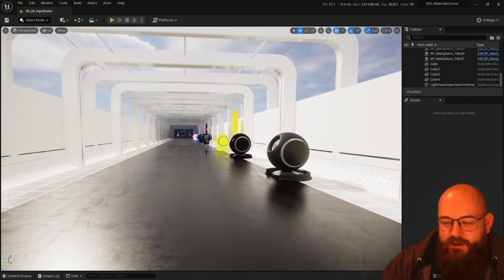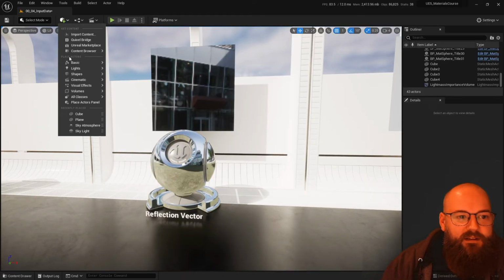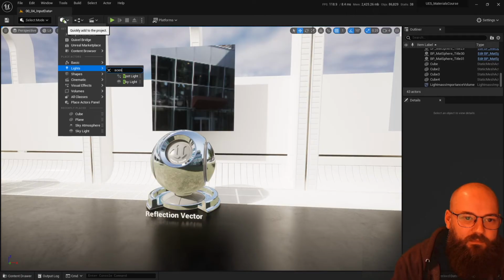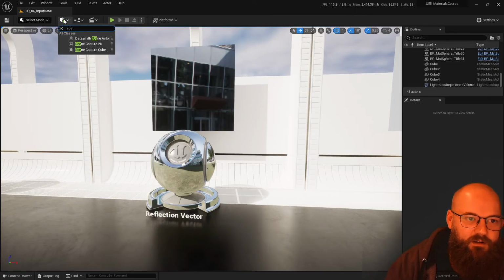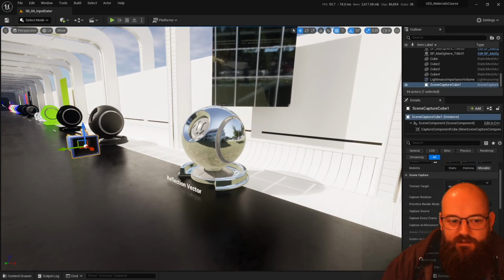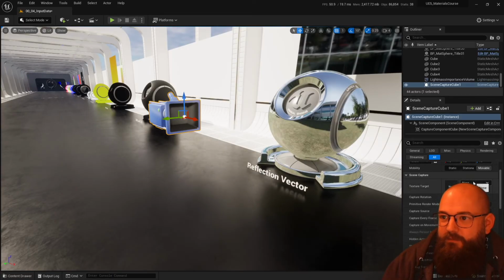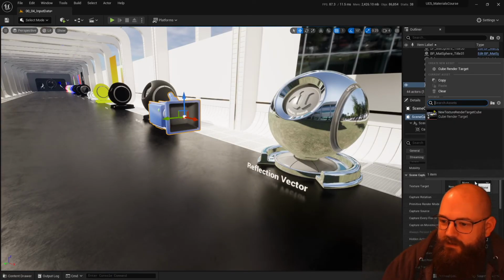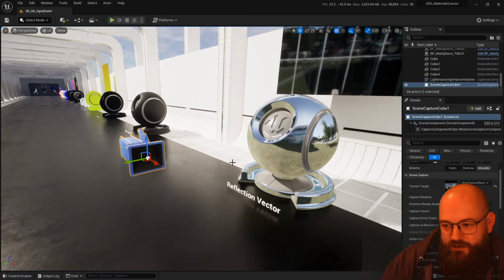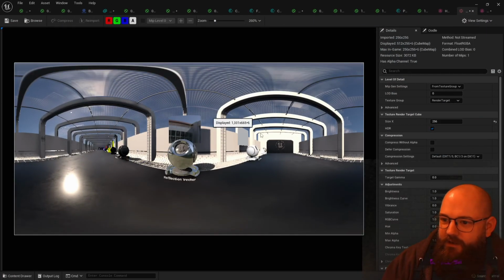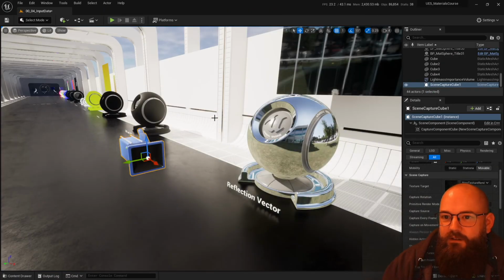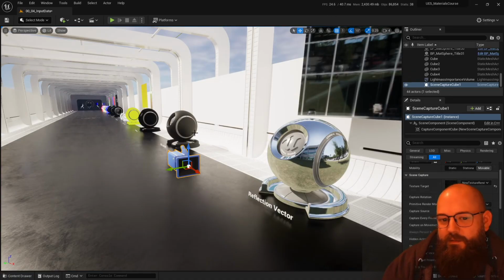One thing to note: I just deleted my scene capture. Scene capture actors are very expensive, whether Scene Capture 2D or Scene Capture Cube. It is re-rendering the scene, in this case, because it's a cube, six times. If we look at my frame rate, I'm at about 60. If I plug that in, I immediately drop to 24. So that is using a lot of performance, because it's a real-time capture. And this is only at 256 by 256. If I plug it up to 512, see what performance hit I get now, a little bit more.